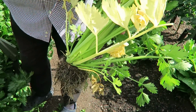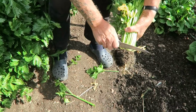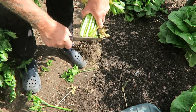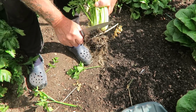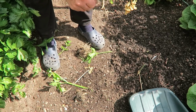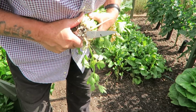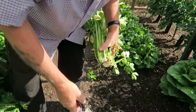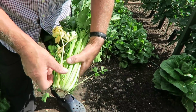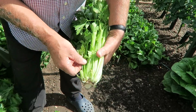There's enough in there for us. Look, that's a nice young celery. That'll taste beautiful. That will. I'm going to just take the soil and the dirt off the bottom. If you keep going round, you'll get them all off. And then we just cut those roots level up. And see? Then if I just pop the knife down, all I'll do is just take the very small and the yellow out, and then we'll send it up.